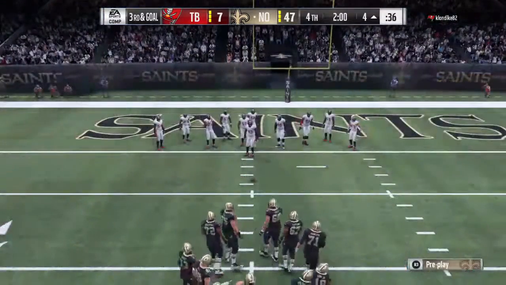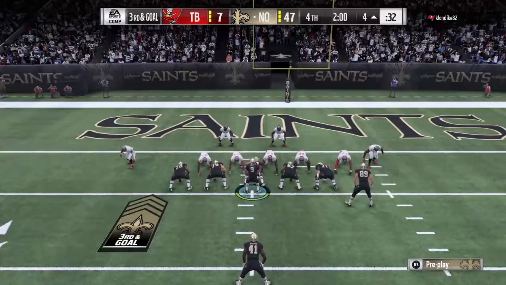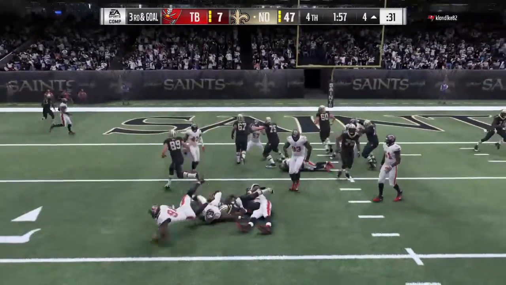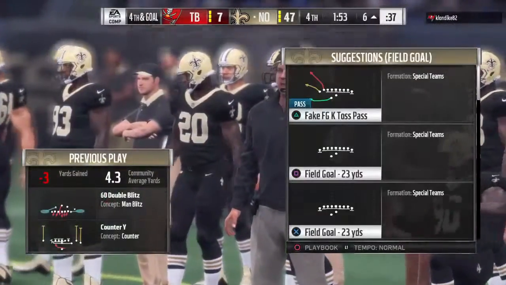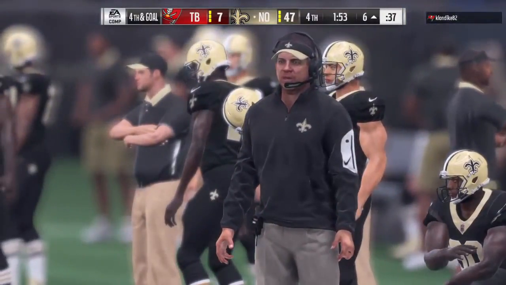The Saints on 3rd down. They've hit 2 for 4 thus far. They're looking at a 3rd and goal here. They'll try to run it in. It's Kamara. And he'll get blown up behind the line of scrimmage. Back at the 6. And a loss of 3 to bring up 4th.